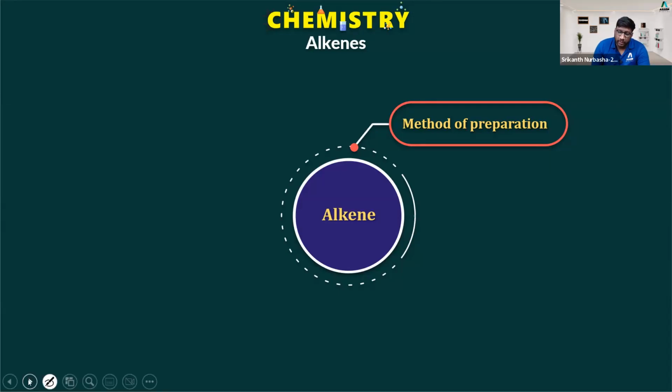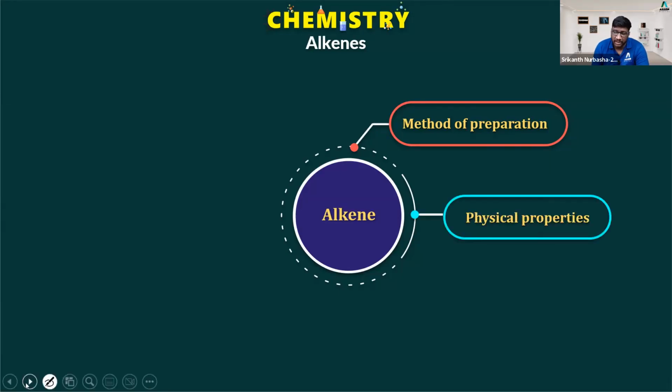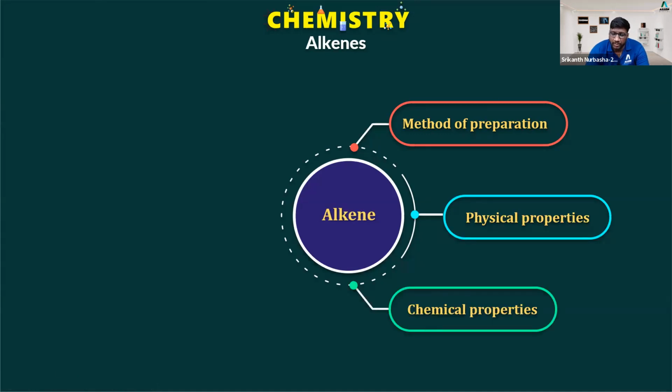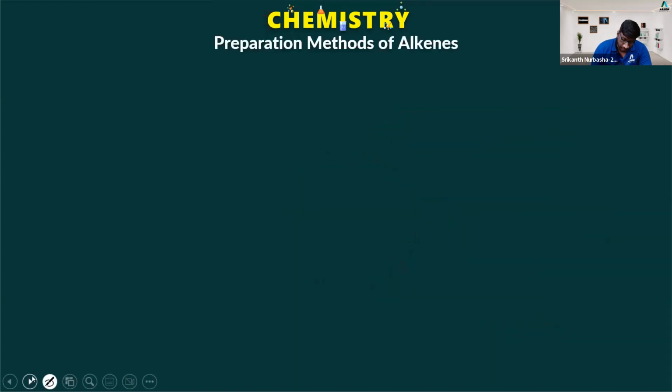So alkenes, we have to look at the methods of preparation as well as physical properties and chemical properties. So let us start with the methods of preparation. Any methods of preparation you know already, or from GOC, general organic chemistry, we have studied? There we have seen different types of reactions: addition reactions, elimination reactions, substitution reactions. Any reactions you can remember where you can prepare alkenes as the final products? Or from the reactions you have studied in hydrocarbons, can we produce any alkenes?